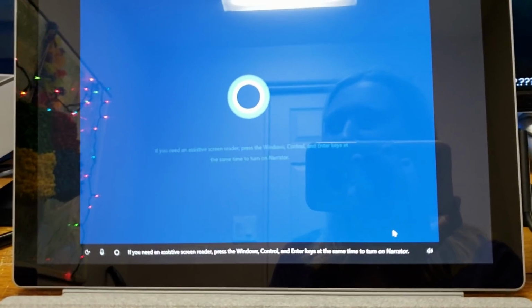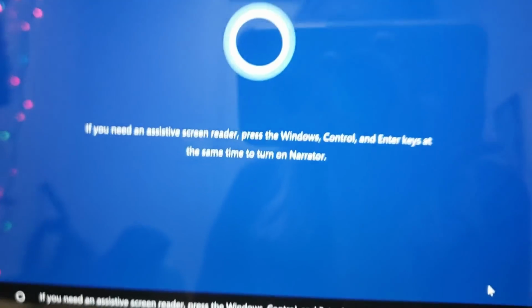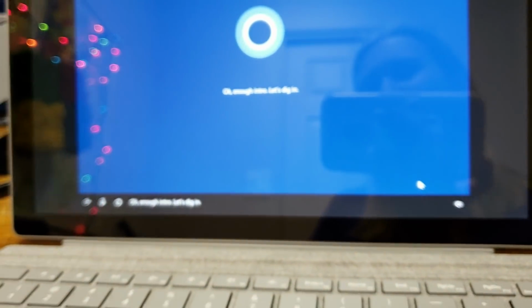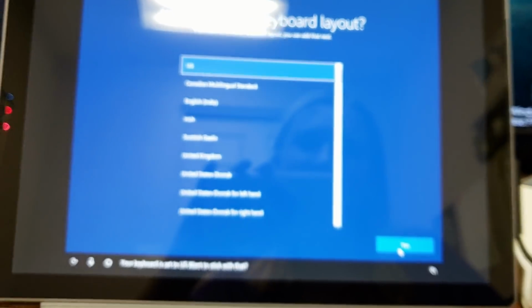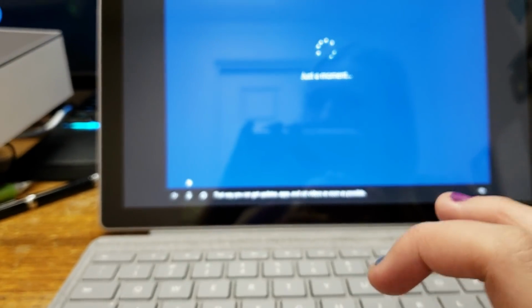Those speakers are great. Nice Cortana setup. Let's actually listen to Cortana. If you need a screen reader, press the Windows, Control, and Enter keys at the same time to turn on Narrator. Let's dig in. Your region is set to, let's say yes. Your keyboard is set to US. Want to stick with that? Yes. Do you also type with another keyboard layout? No. Now let's get you connected to a network. I'm not going to connect this to the internet right away, so let's skip the network.